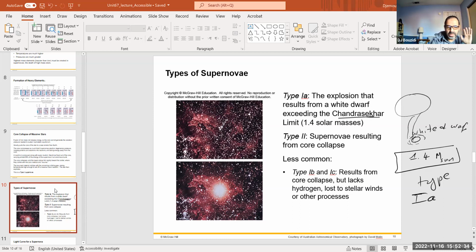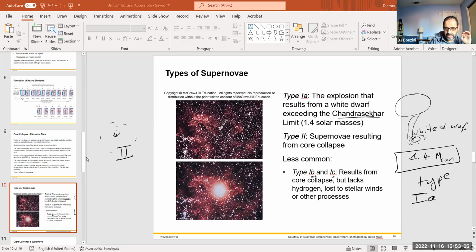And the other type that we just discussed is the collapse of a supermassive star on its core. That depends, of course, on how big the star is, so the product of that can be different. It can be bright or less bright, it can be even a hypernova. So this is a type 2. And there are two other types, depending on the content in terms of oxygen, whether or not they are deprived of oxygen. So they are type 1B and type 1C.